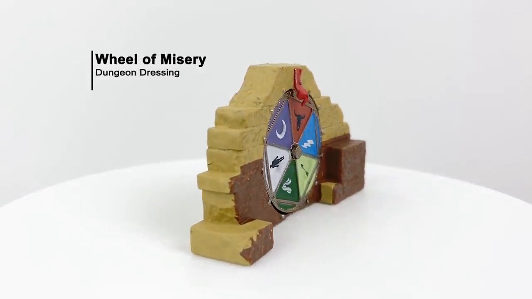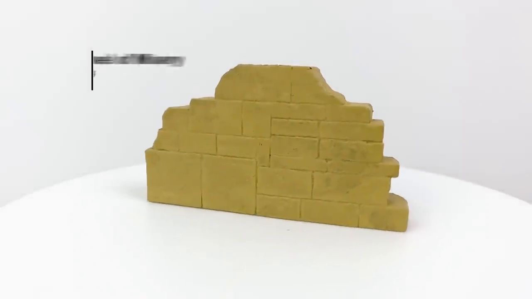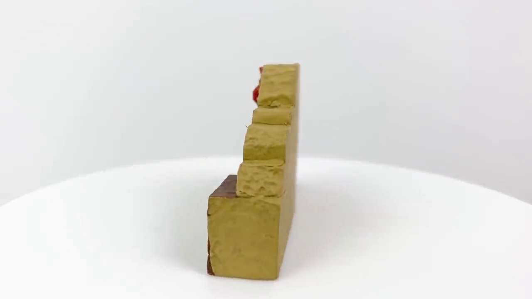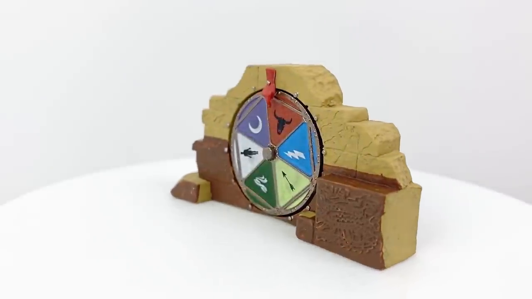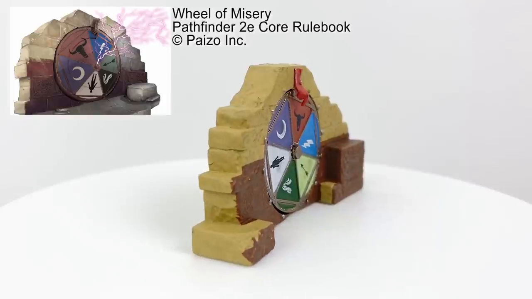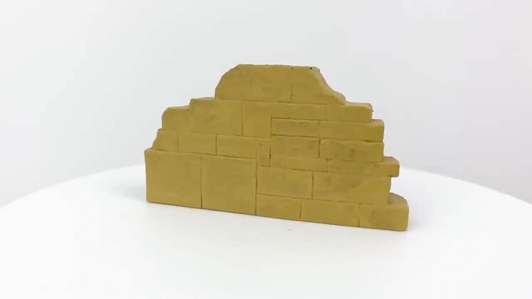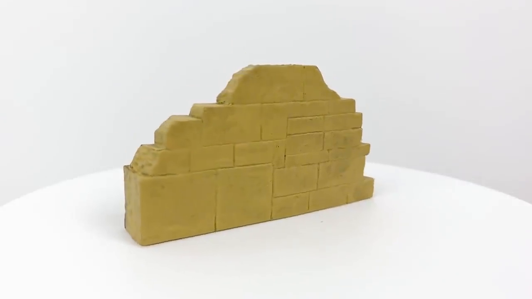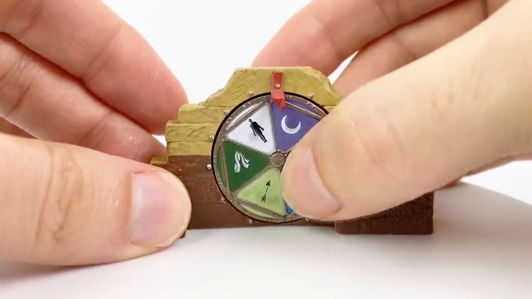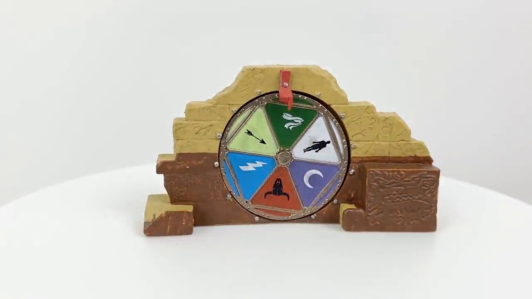The Wheel of Misery is another complex hazard with a level of 6. It's triggered when a creature comes within 100 feet of it. On its turn, it spins and stops on a particular rune, as determined by a dice roll. It then casts the corresponding spell on the creature closest to it. The options are sleep, paralyze, lightning bolt, blindness, acid arrow, or ray of enfeeblement. The wheel itself can be rotated by hand, but it isn't loose enough to actually spin. Still, it's one of the coolest terrain minis I've seen.